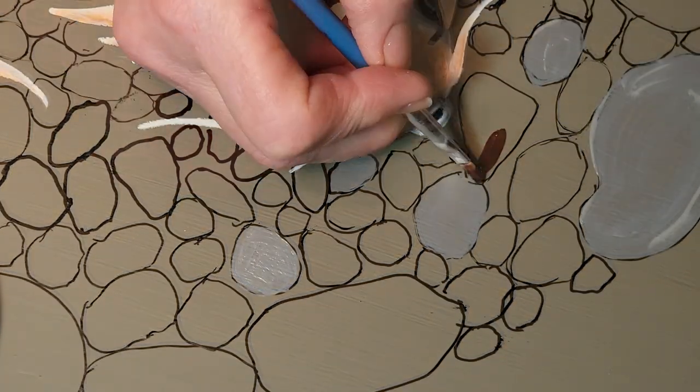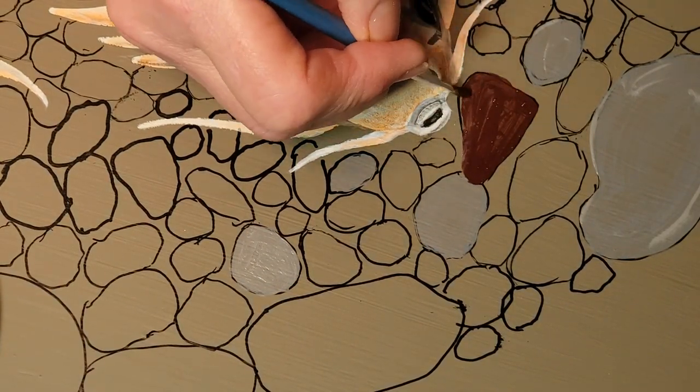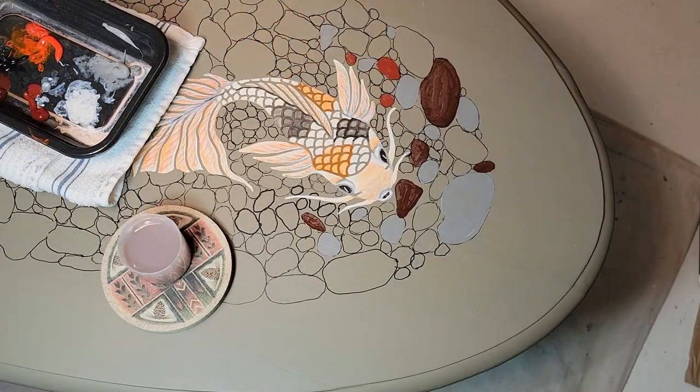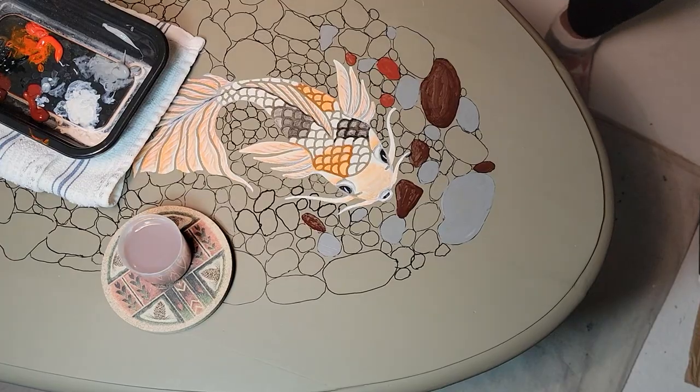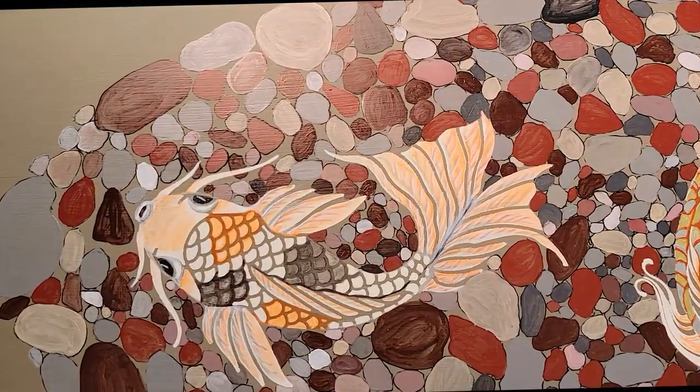And even the direction that you put your paint on can also leave some lines and grooves for some character in your rocks. So that's what we're going to do next. Sit and paint a lot of rocks. And there they are.